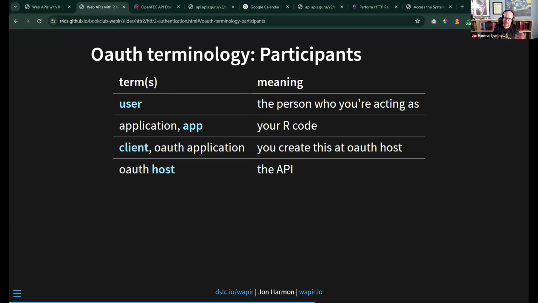So it feels like, oh, that's the same thing. And so a lot of the documentation is like, what? I don't understand what this is talking about. You have to remember that you are two people in this whole dance. Especially if you are writing a package, you're not using someone else's package. You're the app and you're the user.